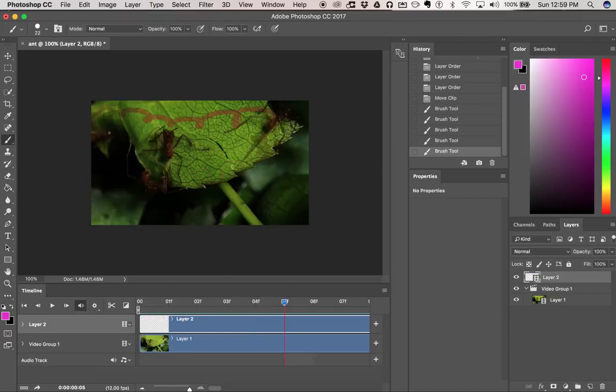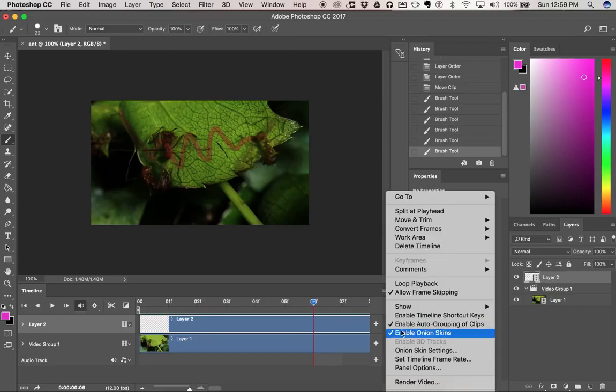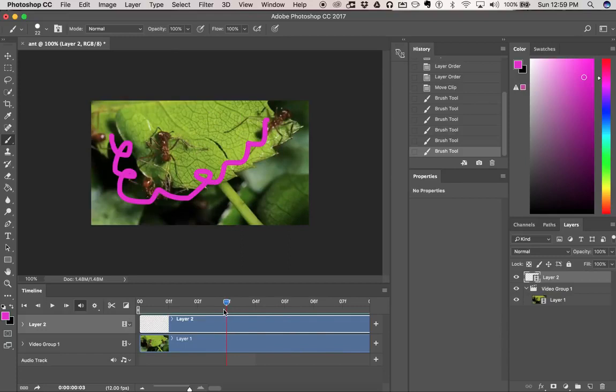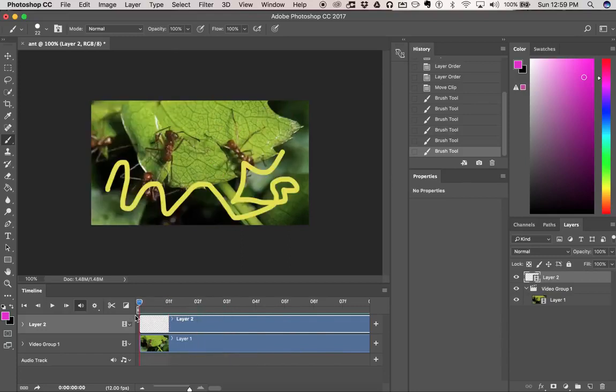Disadvantage, it's really kind of hard to see what's going on, just because of the darkness. And there aren't ways that we can change that, but it's still hard to see. If you wanted to go back so you can see your film, just unclick enable onion skins and you can see what it looks like.